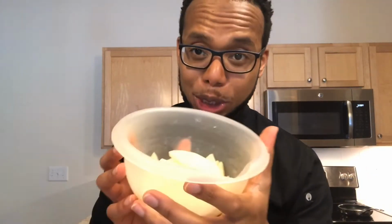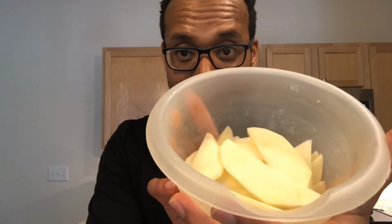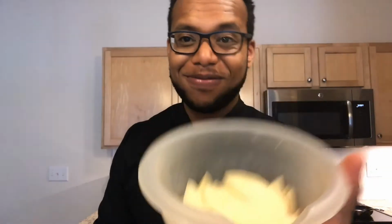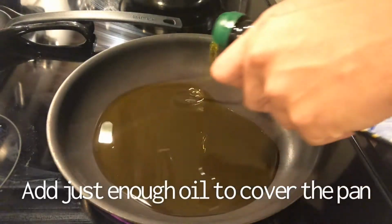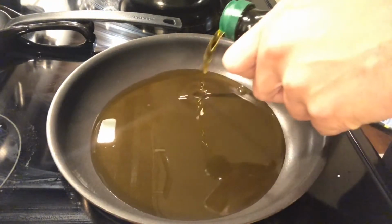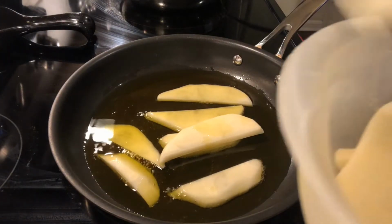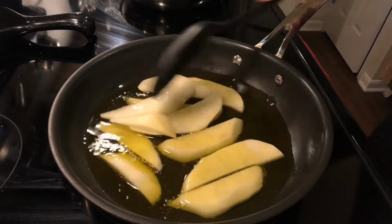Now you see our potatoes right here. Put that right there so you can see it. Now they're totally clearly white as you see, and just right. All right, now we're going to add our oil to the pan, just enough to where it can be able to cover the potatoes, just shown here. We don't want to fry it. We more so want to just pan sear them.